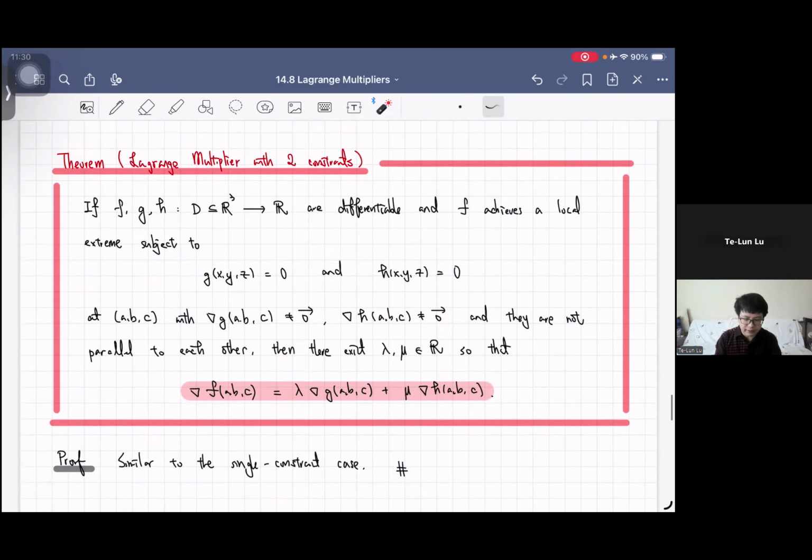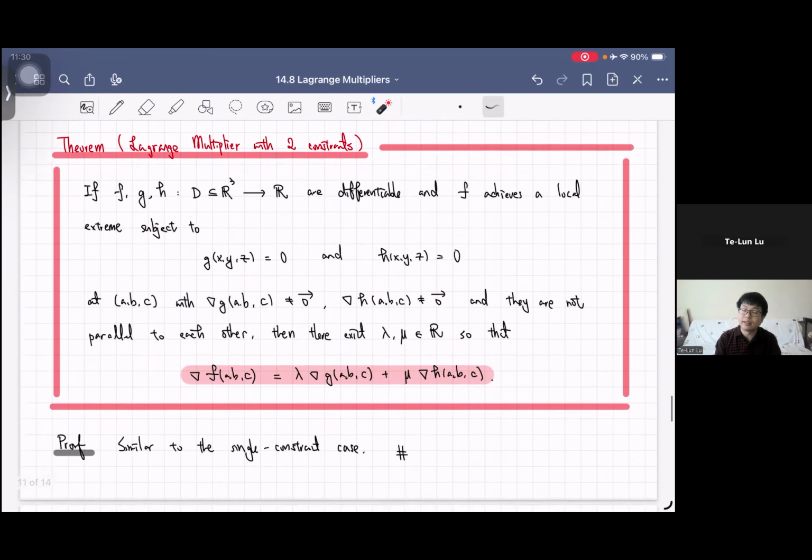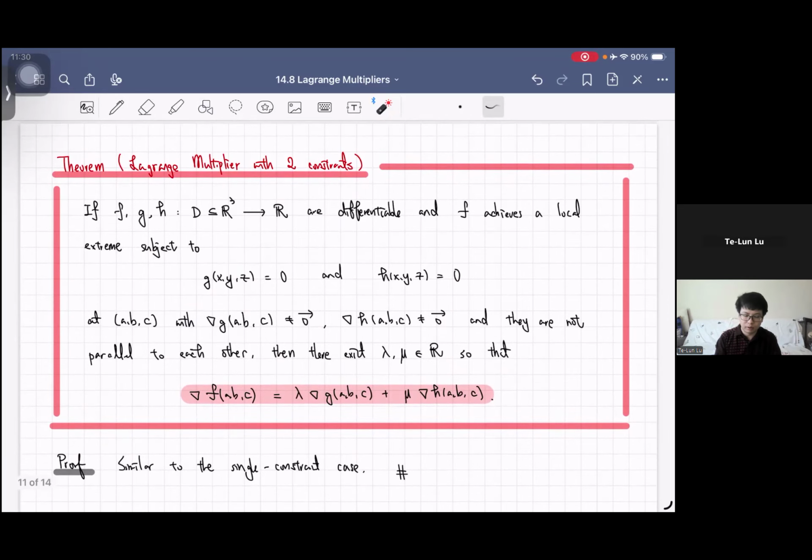Okay, for our next example, we seek to extend this algorithm to multiple constraints. So again, let me state the theorem first. If now you have 3 functions defined on a 3-dimensional space, and they're all differentiable, where f achieves a local extreme value, either local maximum or local minimum, on the set g of x, y, z being 0 and h of x, y, z being 0. I want to emphasize that this should be C and D, but I don't want to use too many notations because there's already a C here. It does not really matter if there's a constant, because you can simply shift this constant into g or h, right?